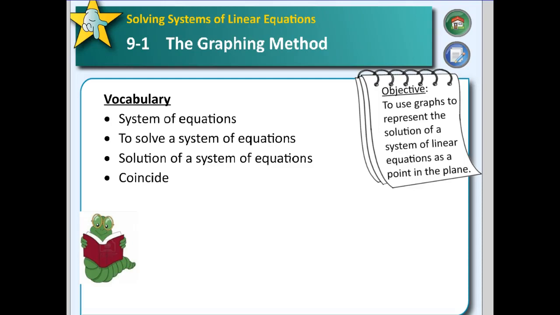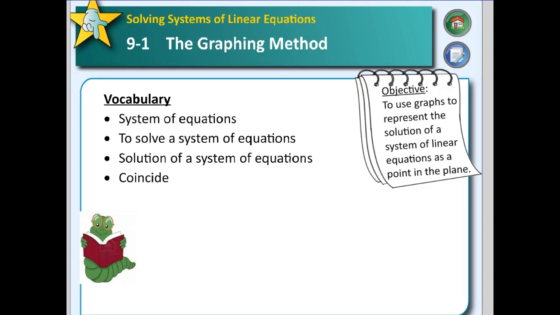Okay, students, today we're going to start a new chapter, Chapter 9. If you're looking in your book with me on page 412, we're going to see that it's called Systems of Linear Equations. The idea is we're going to work with two or more equations that have the same variables. And we're going to see that there's a lot of different ways for us to solve a system of linear equations. That's what we're going to look at this week.